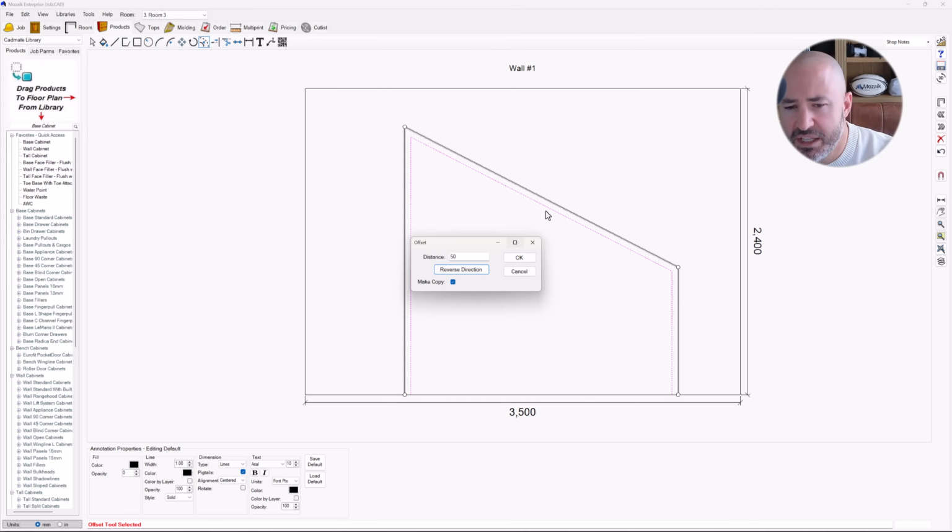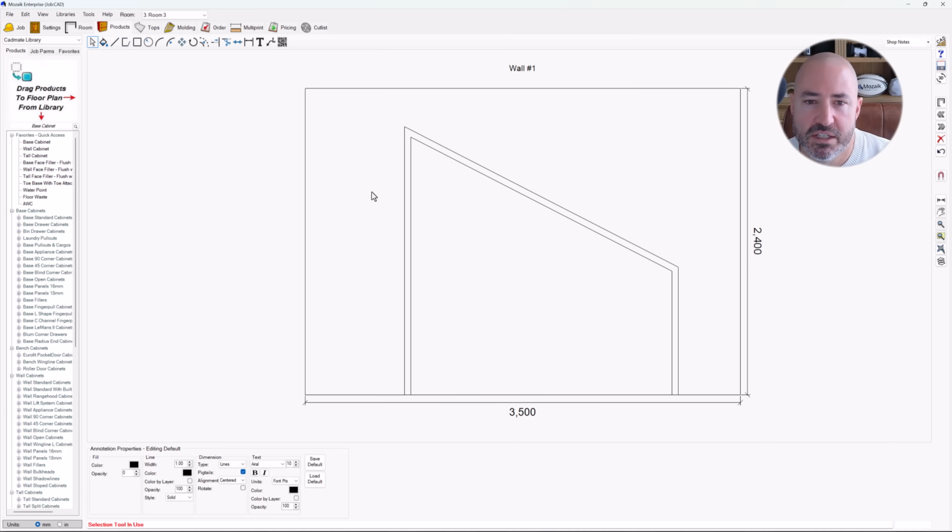Again, you get the visual element of this, in the magenta color there, showing you where the line's going to go, that it is a copy versus moving the line. All these things make it so much quicker and easier to understand. And that's just made a copy of that line 50 millimeters inside. I'm going to press L for line again, and click on that first snap point and go to this point. Actually, I think I missed the first one, so I'm going to do that again.